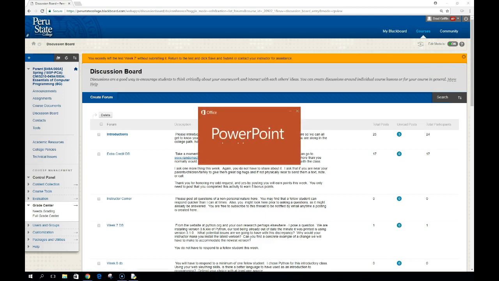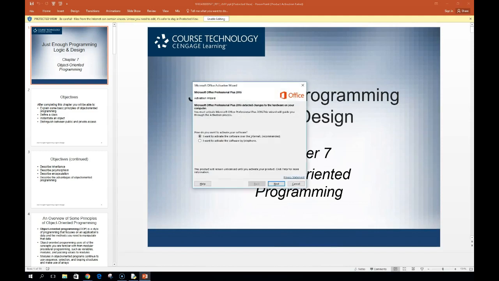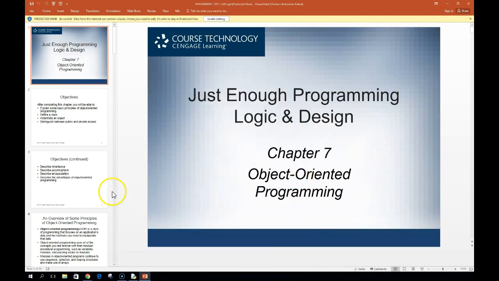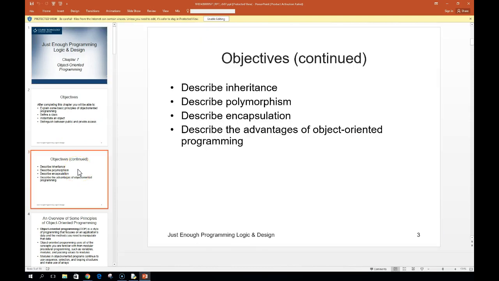We have one more subject we need to cover, and that is something called object-oriented programming. Last week we worked on modules. We said, all right, we're going to break our code up into modules, and that makes a lot of sense. We can reuse pieces of code. Now we're going to look at something that is kind of an extension of that.